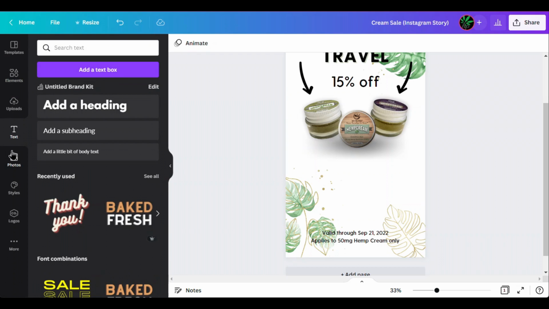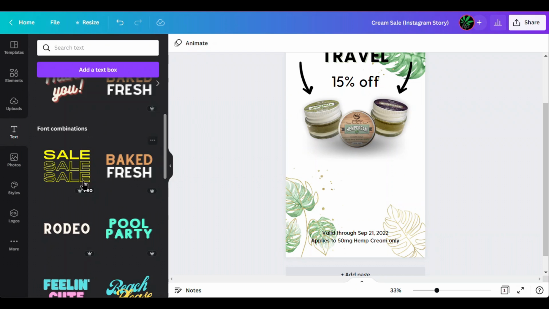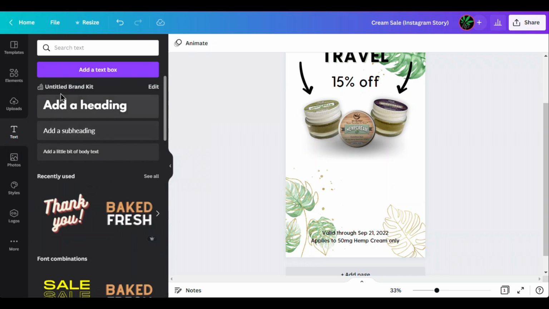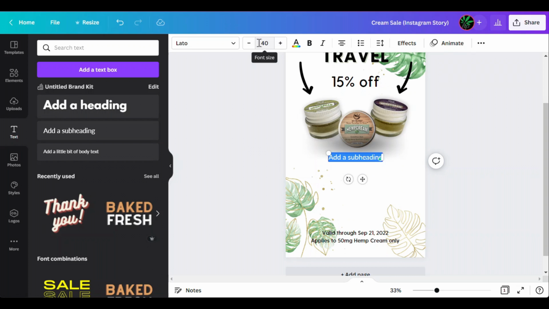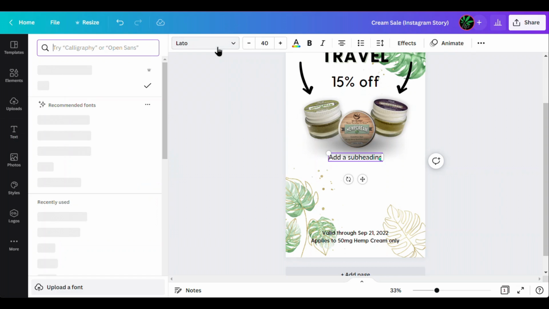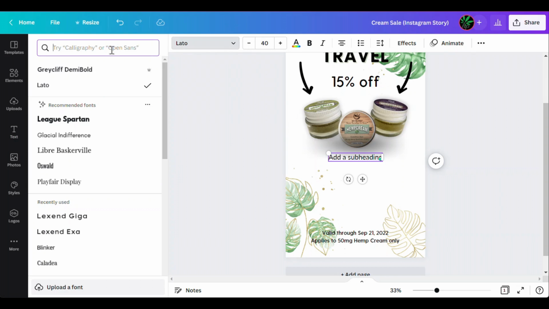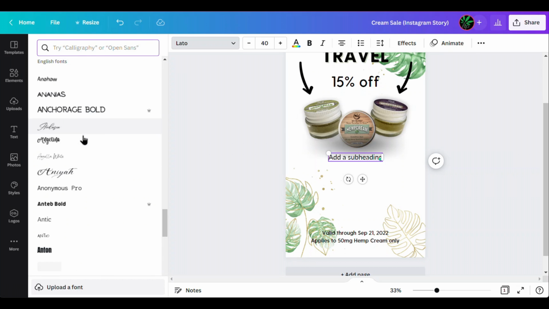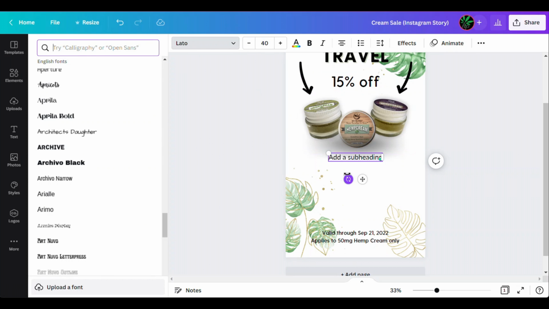And I'm going to click on the text tab. This tab has the same, so you can pick between all these pretty text options, or you can scroll back up to the top and click what type of plain text option you want. I want a subheading. I want to increase the size of that subheading quite a bit. So I'm going to push the plus icon over by the font size. You can also change the font by clicking on the font box. You can search for a font, or you can just scroll through and choose one you'd like. I'm going to leave it as it is because I like that font.